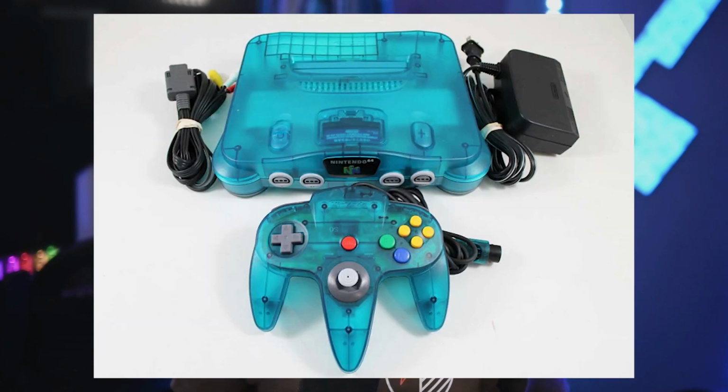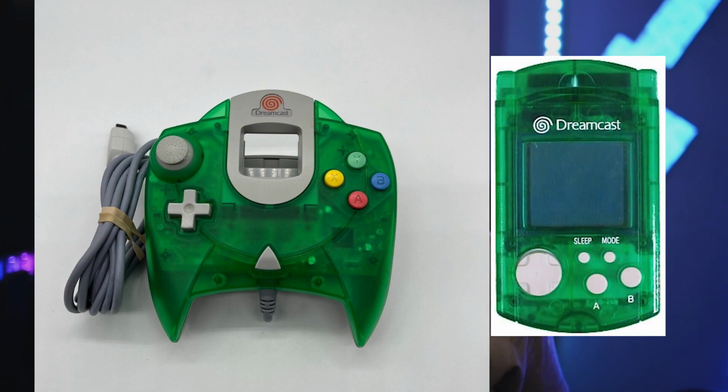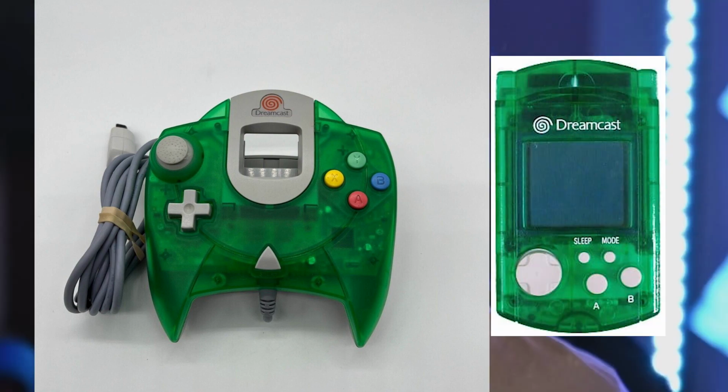Did you ever have one of these? I used to have a green translucent Dreamcast controller with a matching green translucent VMU. This was like my favorite controller ever. This was a controller that I always picked when I would play my brothers. This represents the golden age of my gaming back in the day.